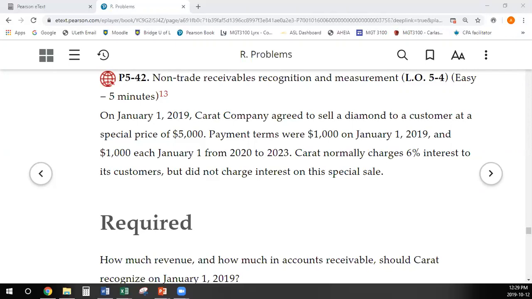So I'll show you right now how to do the present value in Excel. And I can also show you the formula that's used on a financial calculator. I think you probably all have that financial calculator that can do the present value. When we go through later chapters, I'll show you the actual longhand present value calculation formula, and you will be given that longhand present value formula with your final exam.